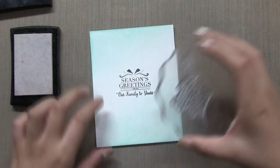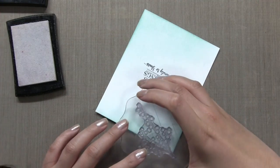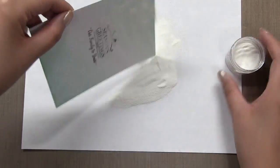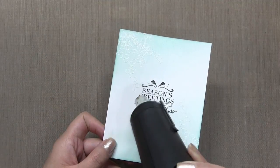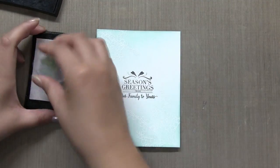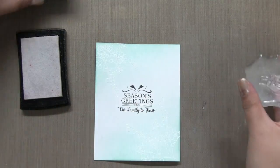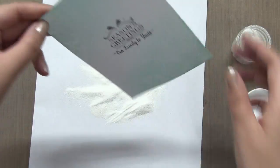After the sentiment is complete, I'm going to white heat emboss different holiday floral elements onto the edges right over that green on my blended panel. And this is just going to add a subtle festive holiday interest to your card. I'm using the different sprigs of hollies and berries and leaves from our coordinating outline sets for our fresh cut poinsettias and our holiday cone sets.